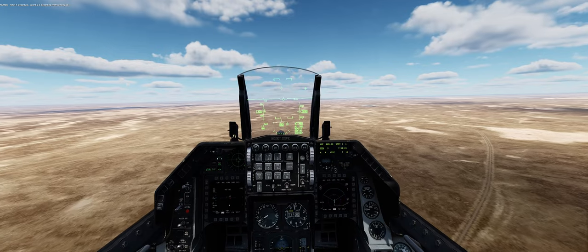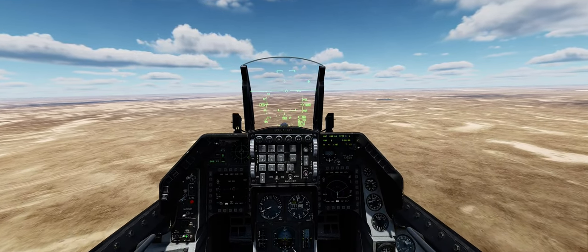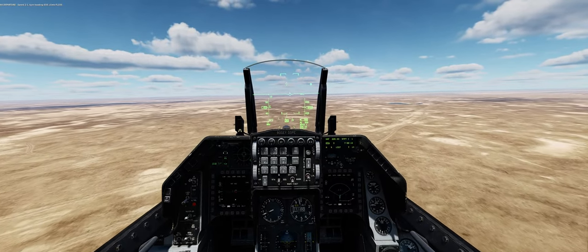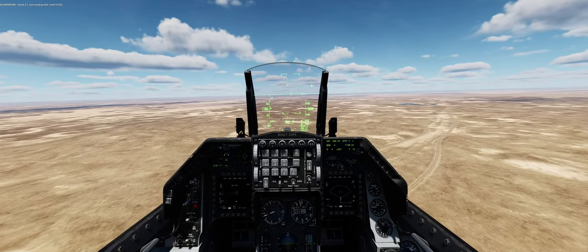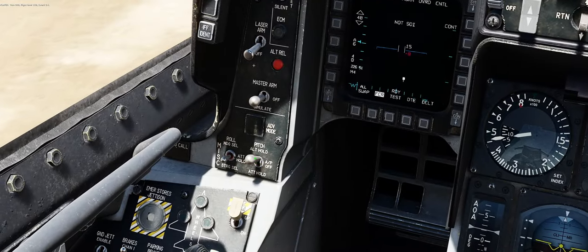Hotel 4 departure, SOAR 2-1 departing from runway 28. SOAR 2-1, turn heading 030, climb flight level 150. Turn right. 030, flight level 150, SOAR 2-1.